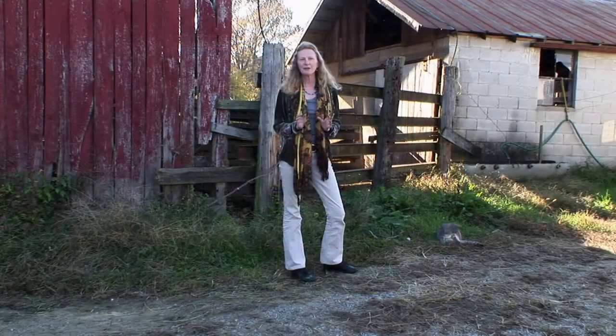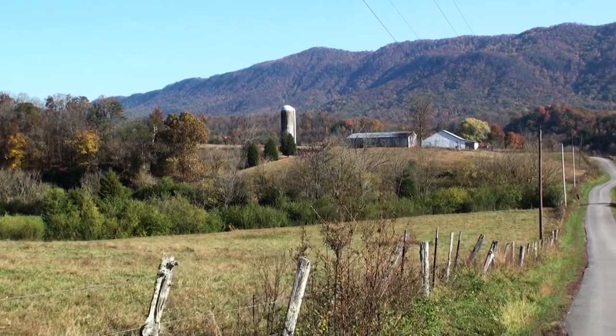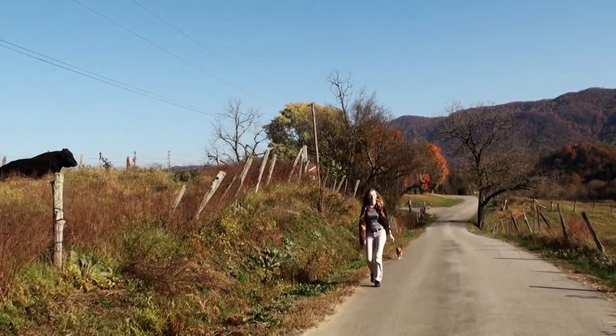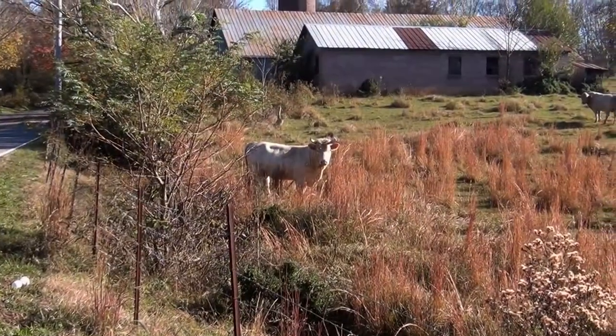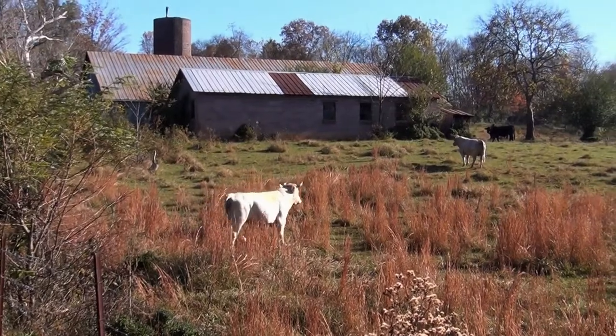One of my very favorite states to explore is Tennessee, and I love East Tennessee because it's full of old structures, old barns of every description and color. On our fall trip to eastern Tennessee, in search of old weathered structures for subjects to paint, we found a red dairy barn which Roger began to paint in part one. Today, Roger will complete the second half of his painting after showing you a step-by-step recap from the previous episode.